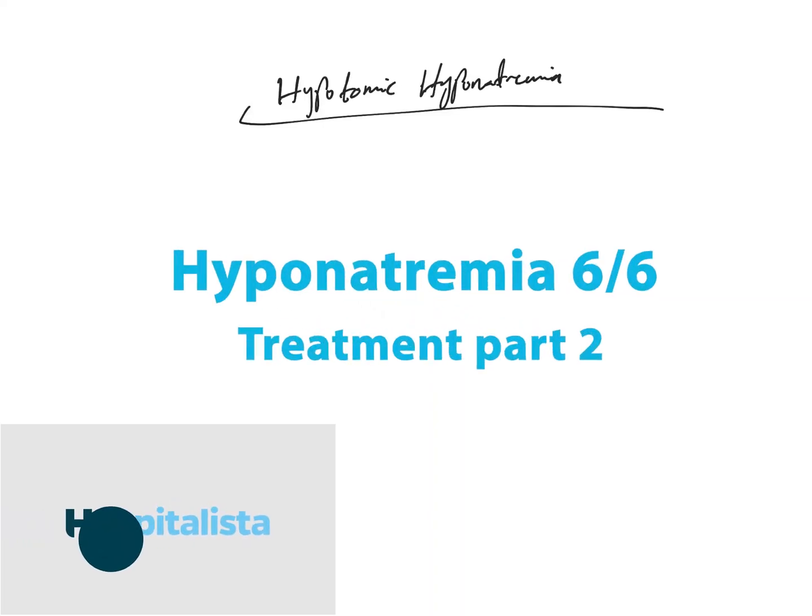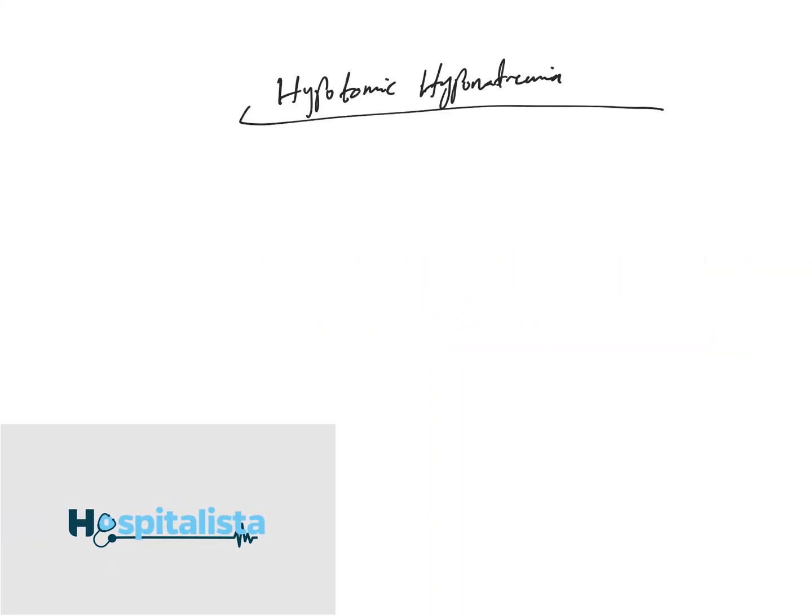Let's continue on hypotonic hyponatremia treatment. Last video, we talked about how to treat symptomatic hyponatremia, right? And the differentiation between acute and chronic and all these things, how to give the 3% saline, the fact that you don't need normal saline, the fact that you need to check sodium every hour while on hypertonic saline. And those patients, of course, it's better to put them in ICU.